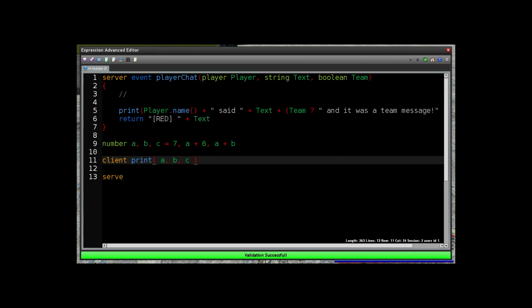Okay. So RipMax is going to prepare a little code here. I'm going to talk about functions now. A lot of people are used to functions being static objects. Well, not even objects, just memory that runs. Now, in ExpAdv2, a function can be in one of two states. It can either be a function or it can be a delegate.